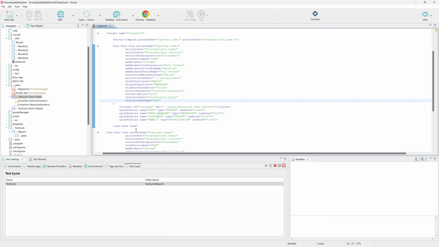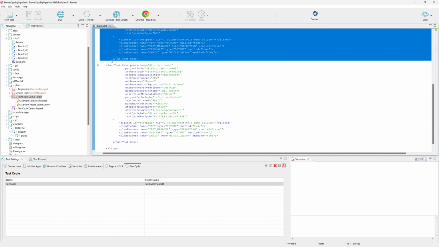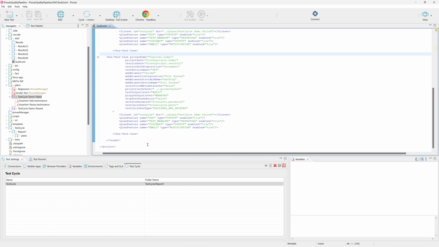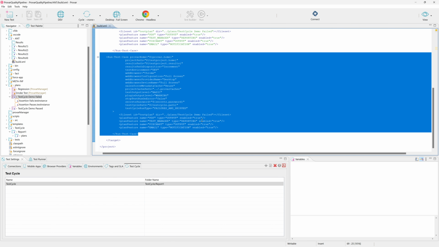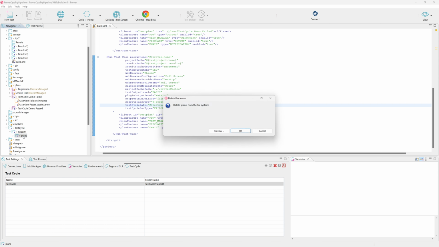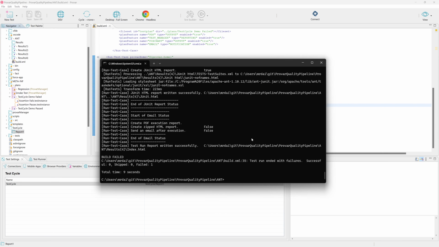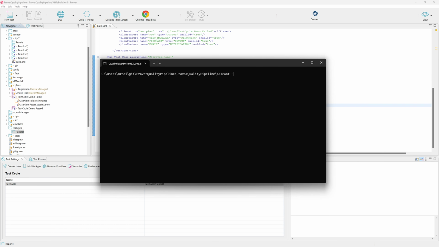So this is the initial execution. It's going to run all the test cases at least once. And then based on the status of those, it's going to rerun all failed and skipped test cases 1 time. So this is what test cycles are initially used for, so we can use them now in conjunction with test plans. All right, so let's look at our results folder. So we have 4 here. We'll go ahead and clean out our test cycles so we have a clean start there. And let's go over to execute these.